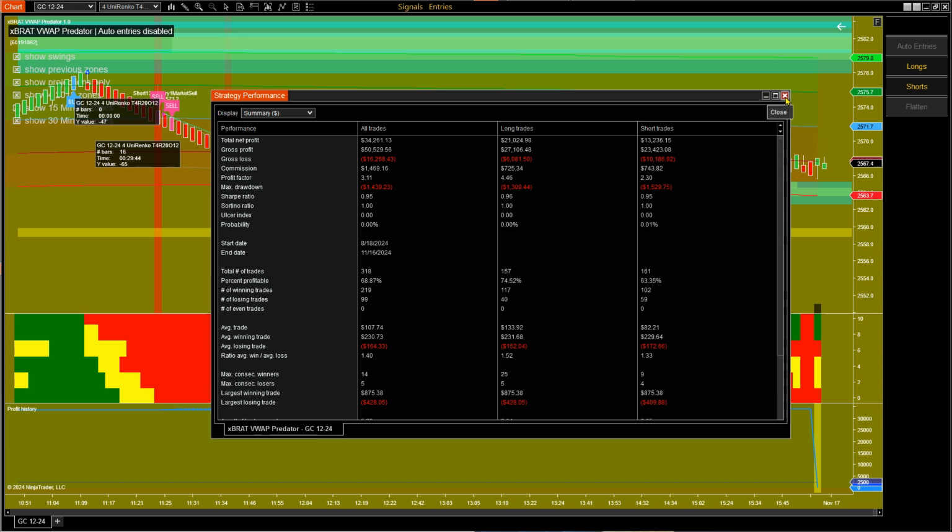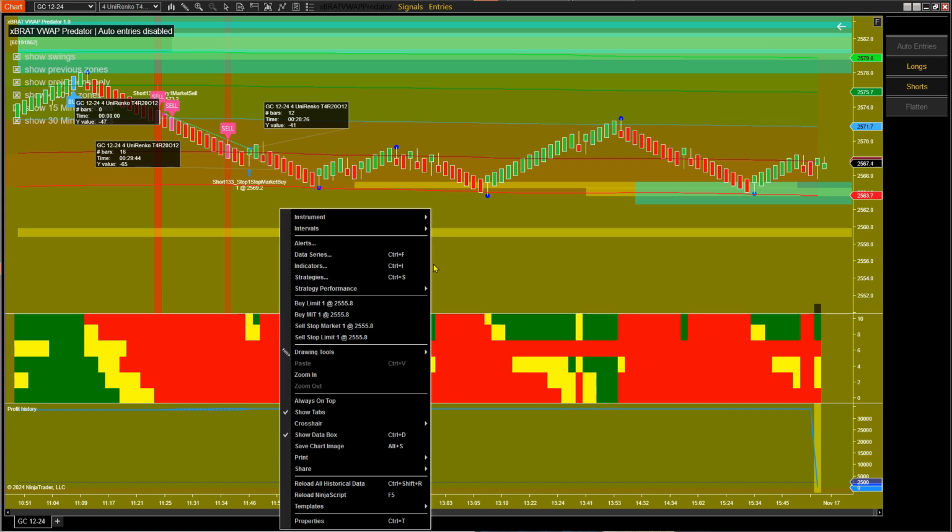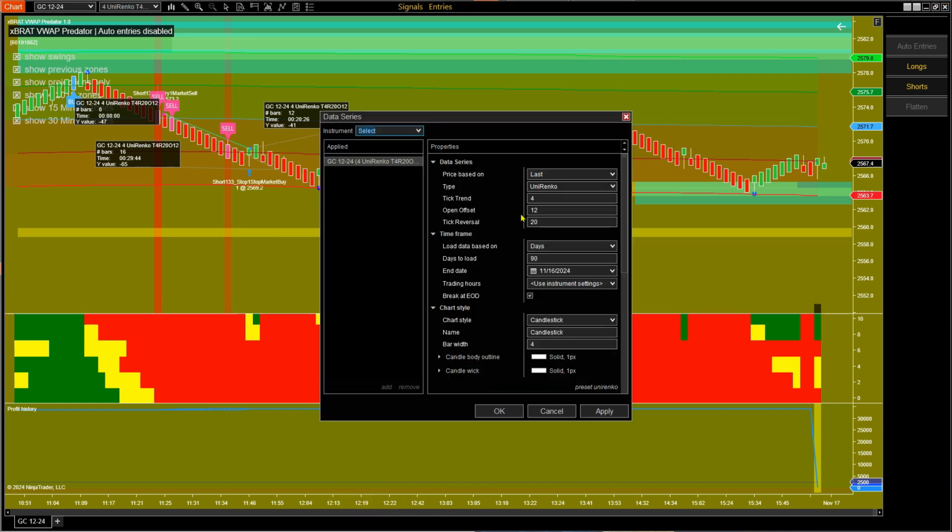So what we did made it slightly worse, because this is an example of actually seeing it happen once on a chart, trialing it, and actually testing it over the 90-day period that we've got that set on. And again, if we look at the data series, we should always be having 90 days. Okay, very, very important.